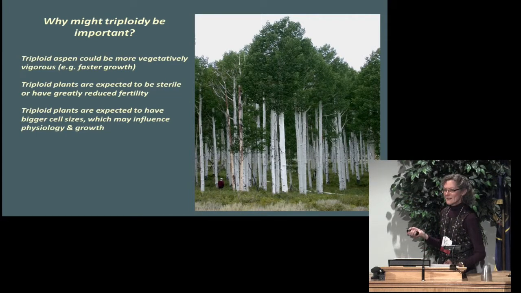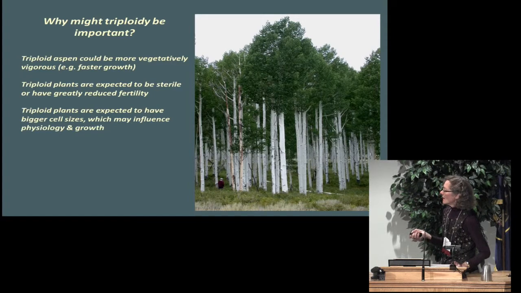We see it in lots and lots of different plants. So there's that. It would be nice to know if there was a certain kind of aspen out there on the landscape that was more vigorous in one way or another. Another interesting aspect about triploids, because they have 3 copies of their chromosomes, they can do just fine vegetatively, and they may be doing especially well vegetatively, but when it comes time for them to make gametes, and they try going through meiosis, and they've got 3, it doesn't work. And so they don't make gametes very well. So they're either going to be completely sterile or have very, very low fertility. That might be something that you might want to know about.